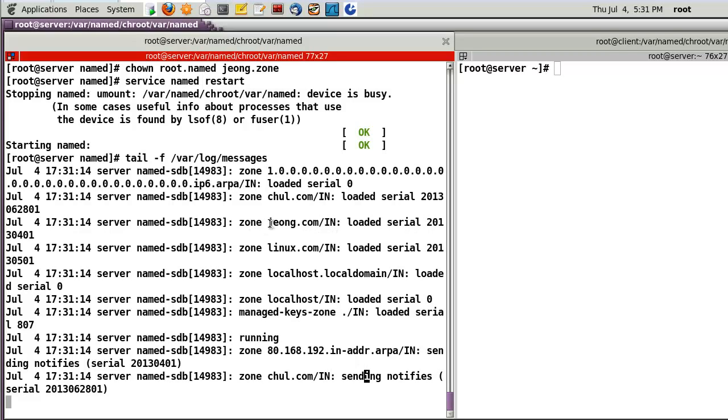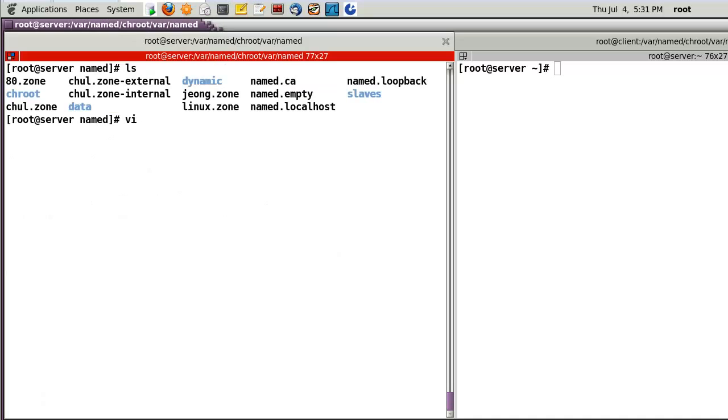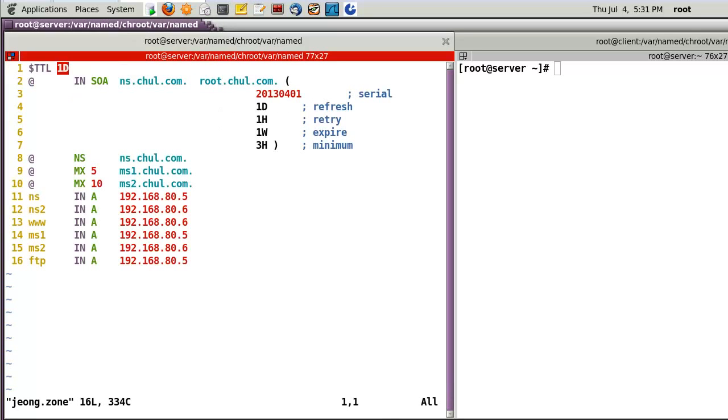So please let's change the serial number for this domain. Okay, then john.com. So here I will change the serial number. Today is 2013, July 4th, and number 1.